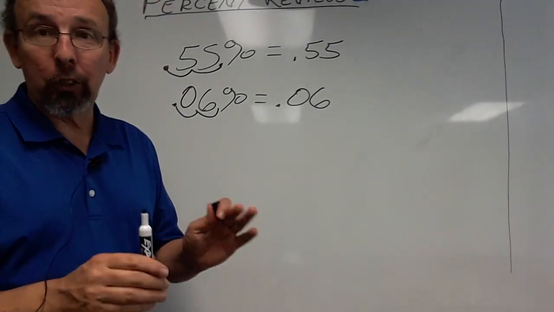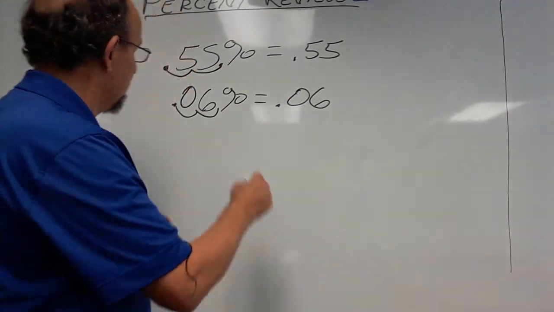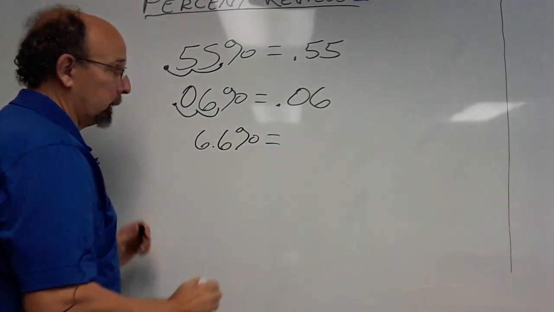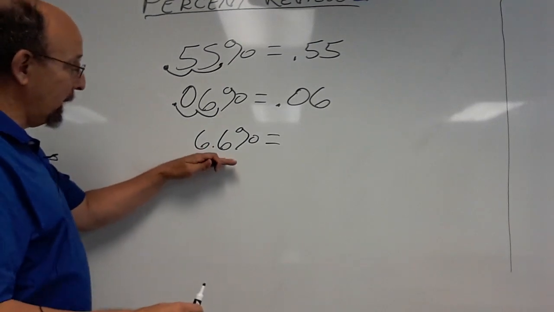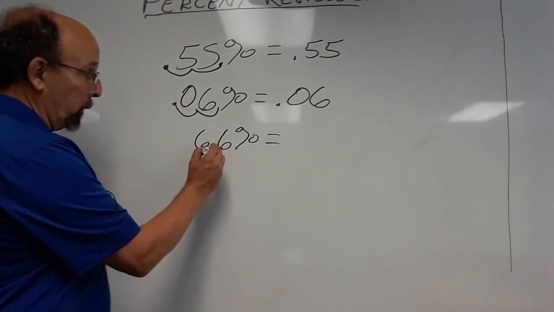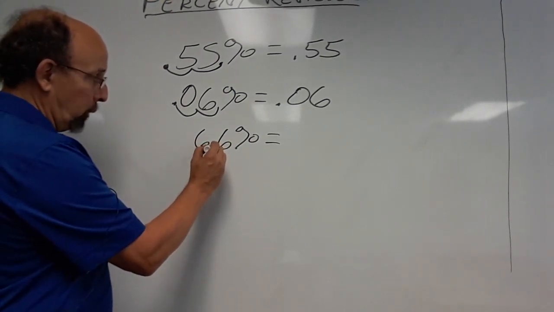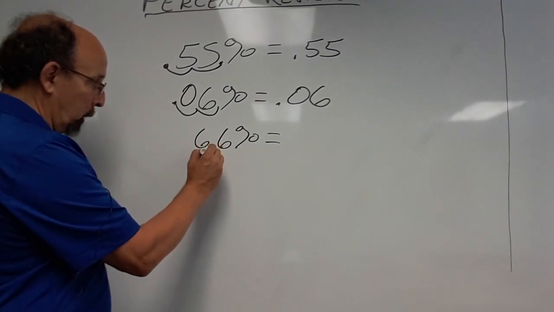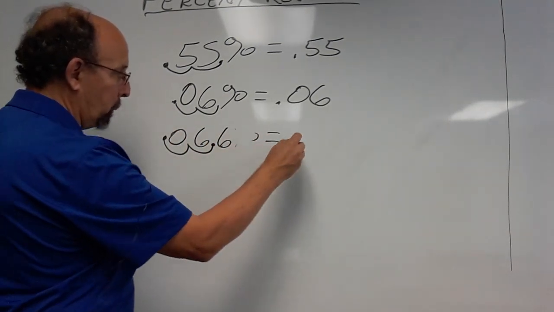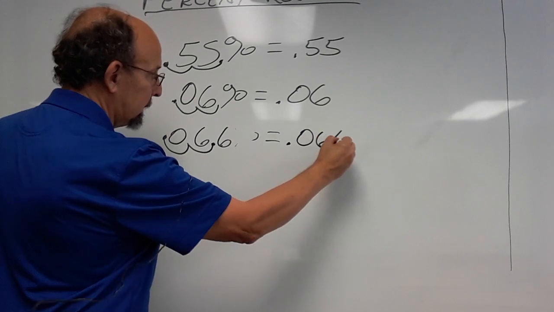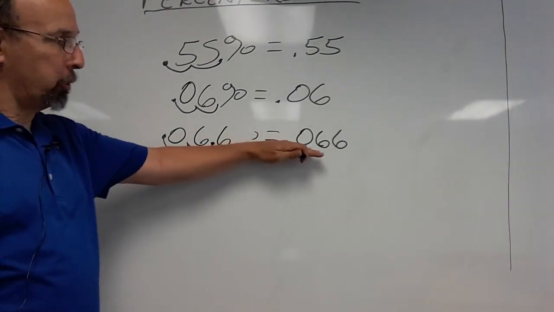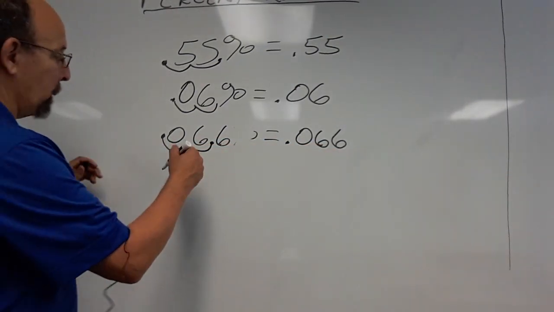Now, let's take a look at something else. Say you got a decimal within your percent. Say this one right here, for instance, was 6.6%. I'm going to take this number now. My decimal place is at the end of the whole number of the percent. So my decimal place is already there. I'm going to go with what they give me. So right here, I'm going to go 1, 2, put my decimal place, get rid of my percent sign, and I'm going to have 0.066. 6.6% is 0.066.